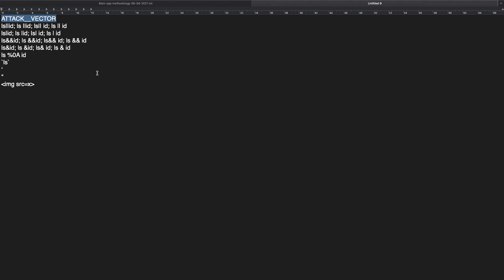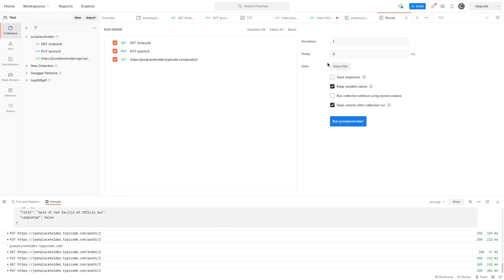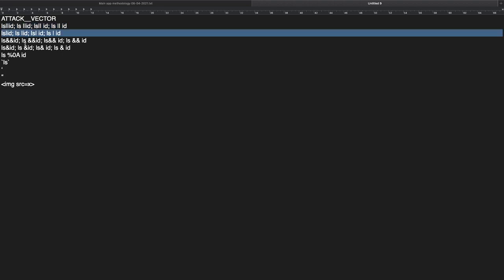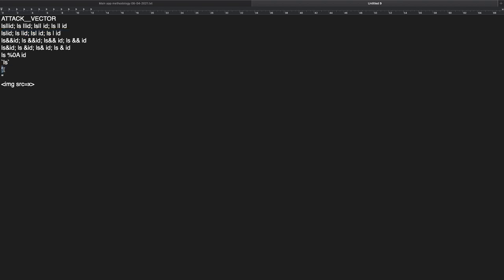Okay, that sounds interesting enough. My attack vector will get replaced in my PUT request from the moment I choose select data file here, and then I can also see my iterations go up as the number of attack vectors goes up. Now, as you can see, I have a lot in here. ls, some basic command attack vector. I have a SQL injection attack vector. I have some more of that, and I have a cross-site scripting attack vector as well. So these are all very mixed attack vectors, and you might expect a different response from all of those attack vectors. That's all very possible.